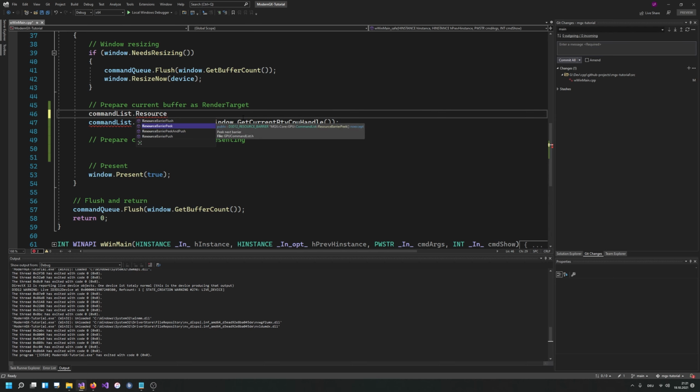Peek means looking at the next barrier that can be used. So if you call the function peek, you get a pointer to a D3D12 resource barrier that you can then use to fill in some information. Important is that when you actually use that barrier that you peeked with the peek function, you need to call push afterwards. If you don't call push, it may get overwritten by the next call to peek, or it might just not get sent to the GPU.